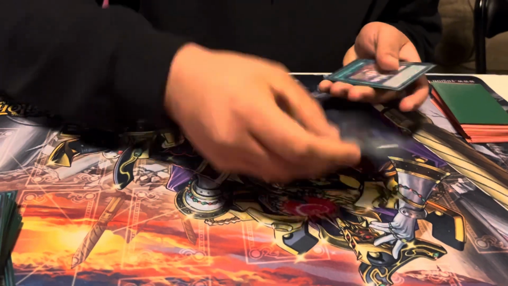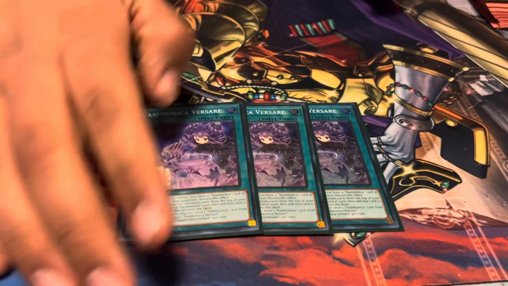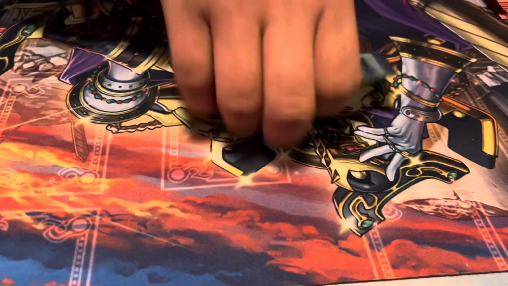3 Versari. It's the Foolish Burial of the deck. For any card. Being able to just activate this with a Demono in hand can get your play started. It's just a really good card.